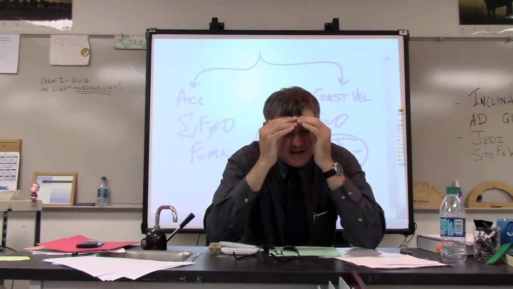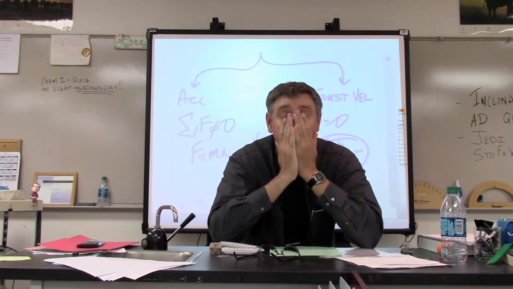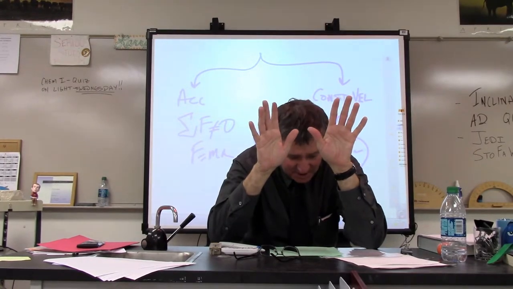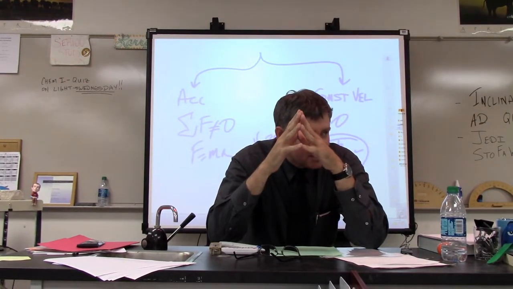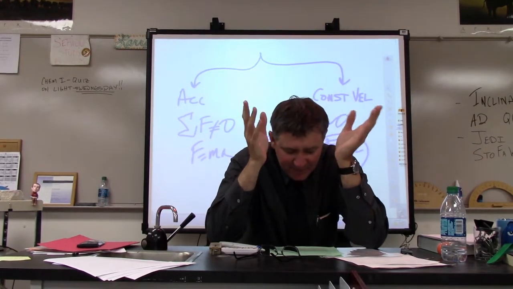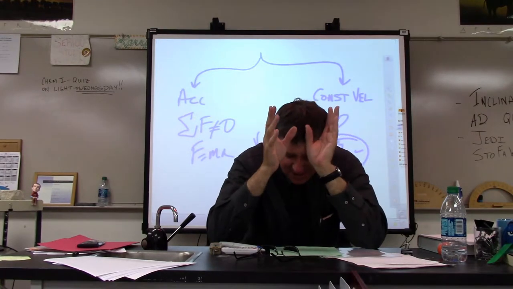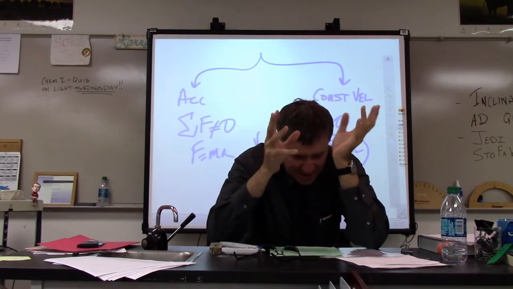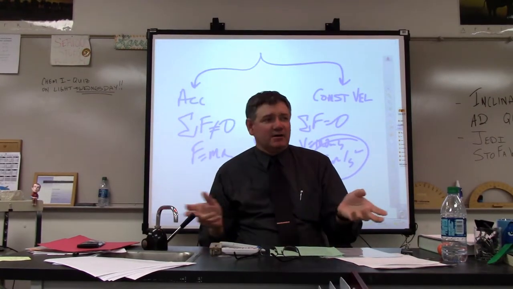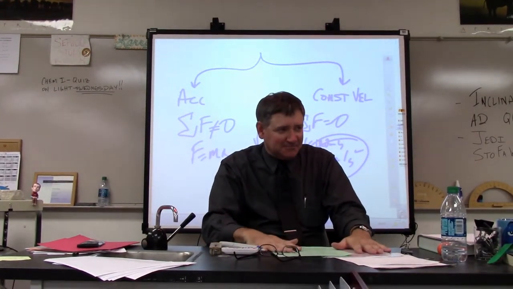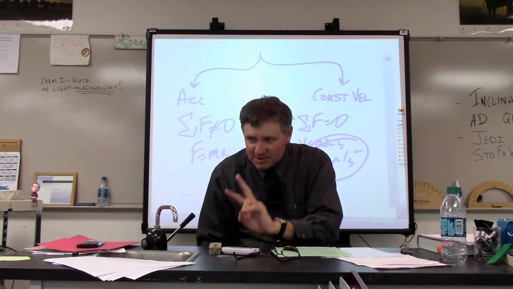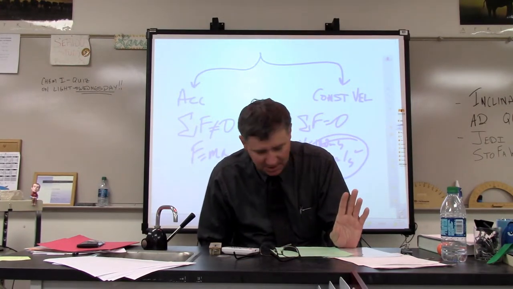Okay, now let's talk about question number 6. I'm going to take you through and show you exactly how to work question number 6. It says if with no friction the force F results in acceleration A when accelerating on mass M, then tripling the mass and increasing the force sixfold will result in acceleration of what? And you all read that and you flip out because you go, oh my God, there's no numbers. What am I to do? So I want to show you the 2 different ways that you can work question number 6.